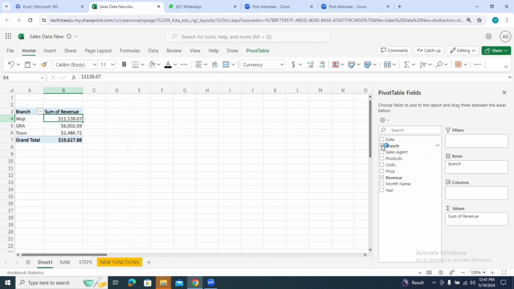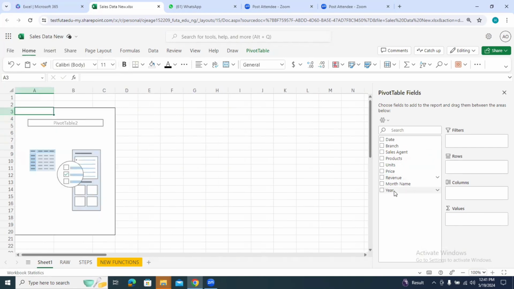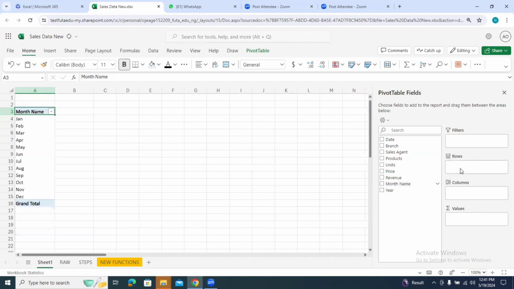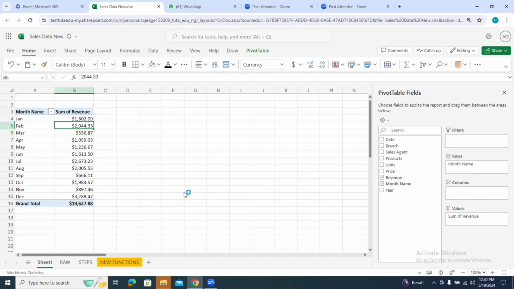Other things you can decide to do is look at each month, right? You can say by month. What is the revenue, to know which month is best for business? So I can come to this axis and sort in descending manner.